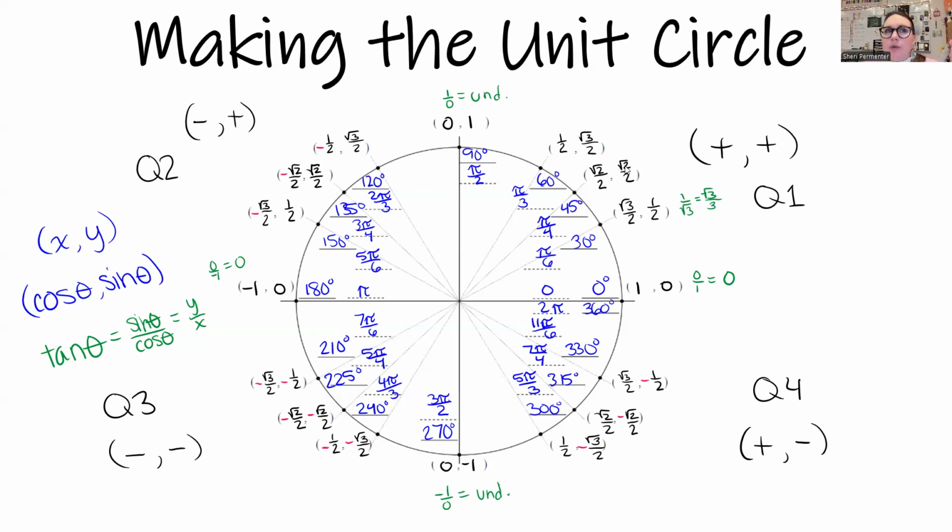The next one, I'm going to have square root 2 over square root 2. What's anything over itself? 1. The next one is square root 3 divided by 1, so it's just the square root of 3. And guess what? All the way around the unit circle, it's the same. So if this is square root 3, this is also square root 3, except it's negative because one of them is negative. So you get negative square root 3. And then all the way straight down, if I have a negative divided by a negative, that becomes a positive. So it's positive square root 3.